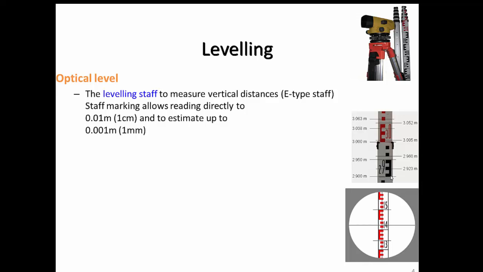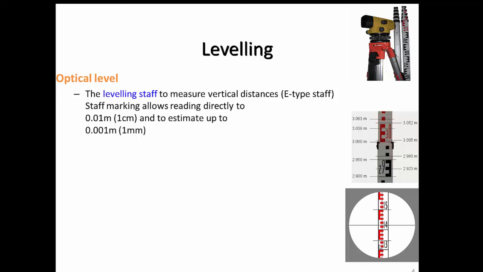How do I know that? Each of these coloured blocks is 1 centimeter. So from 2.9 meters, which is this location, to 3 meters, which is this location, we've got 10 bi-coloured blocks. We've got 1 centimeter, 2 centimeter, 3, 4, 5, 6, 7, 8, 9, 10. Each of those centimetre blocks can be visually subdivided into millimetres. So this crosshair is crossing approximately 3 millimetres up from 2.92, so the reading is 2.923.